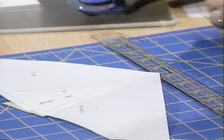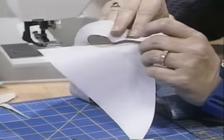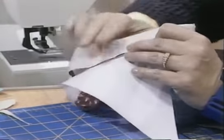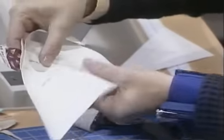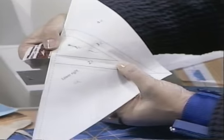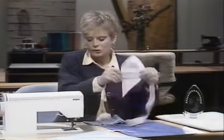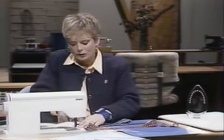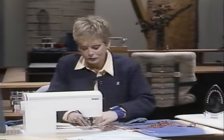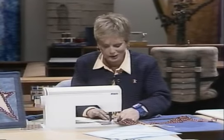Okay, now I'll get step number two, or fabric number two, meeting right sides of the fabrics together. I'll align my strip to the cut edge of the step number one. And I'm going to be stitching the line between block number one and block number two. Straight stitching is all you need for this technique. And let me just make sure I haven't moved my fabric. I did a little bit.